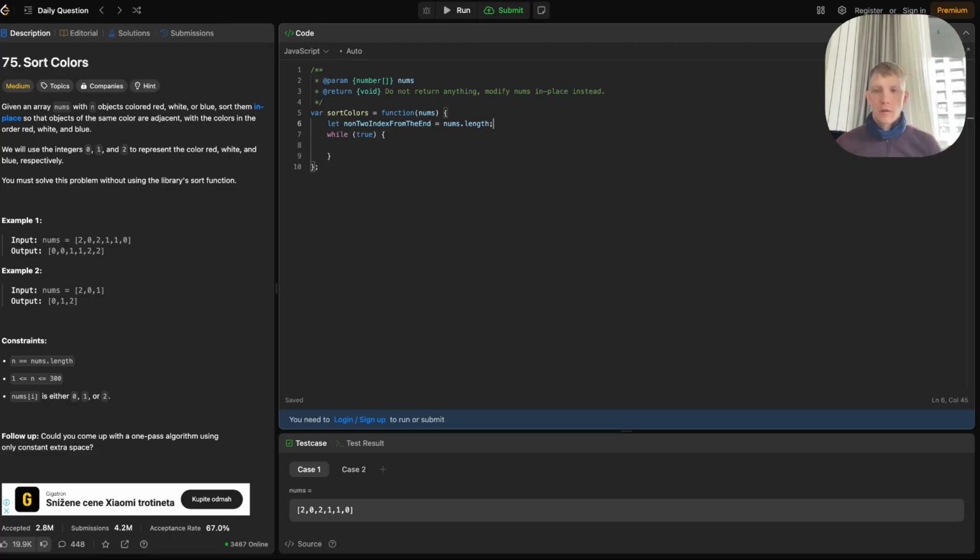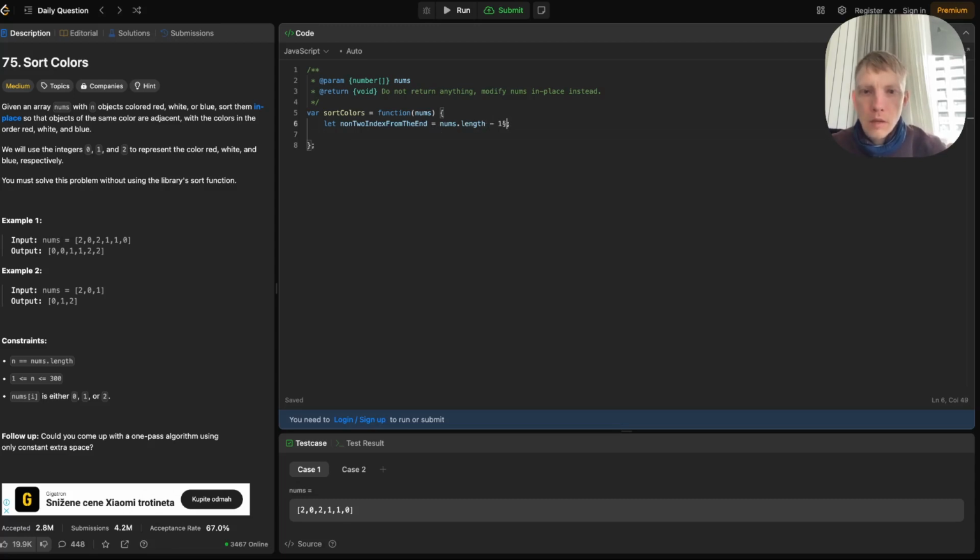First thing that we should find is the non-2 index from the end. How can we do it? Pretty easy.